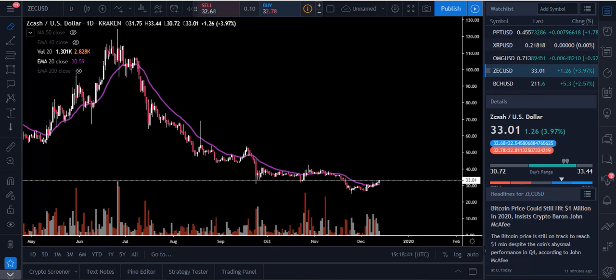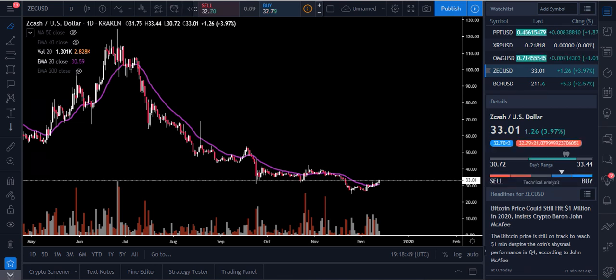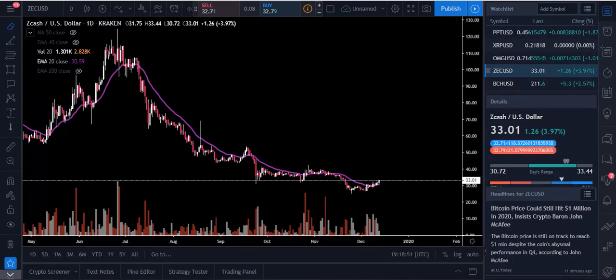Chris here. I want to bring you all an update today of Zcash, and what we're also going to look at is when to have confirmation for a trade, or when to enter a trade, or when to exit a trade. And I'm going to give you some of the strategies that I like to use. I think they're really beneficial, and a lot of times people don't wait for confirmation when entering a trade, and that's what we're going to be talking about today.